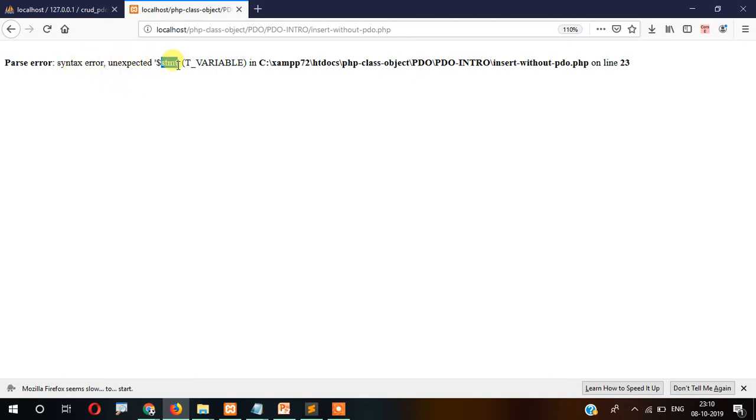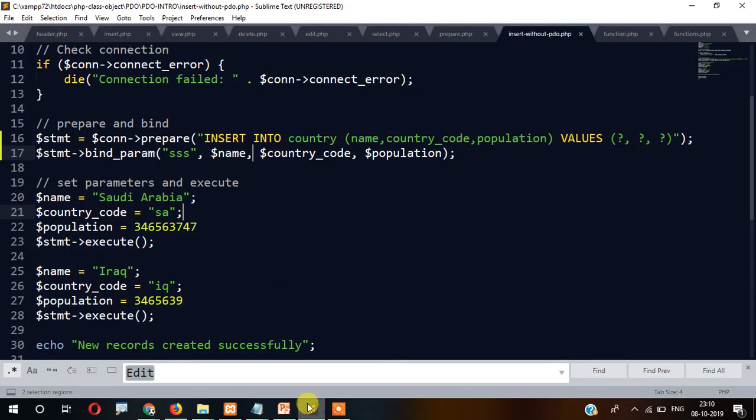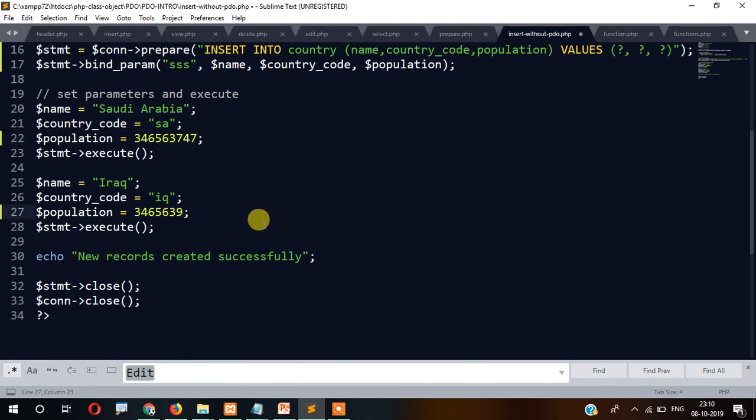Unexpected dollar statement, line number 23. Line number 23, statement here. Oh, so the semicolon is missing here. Same here. Okay, so new records created successfully.